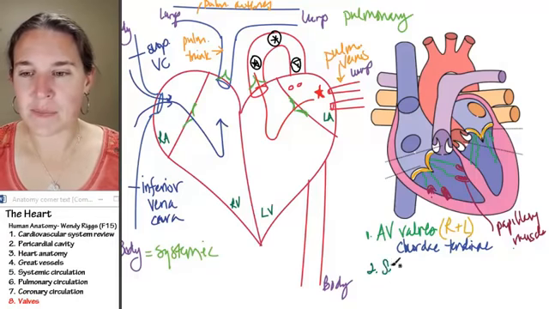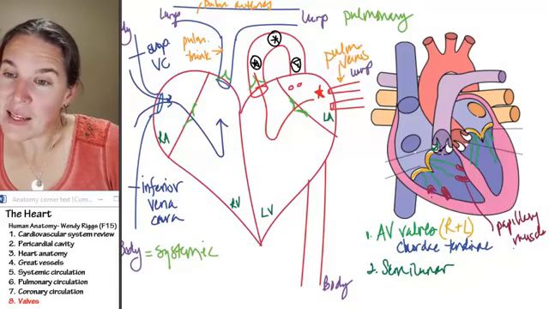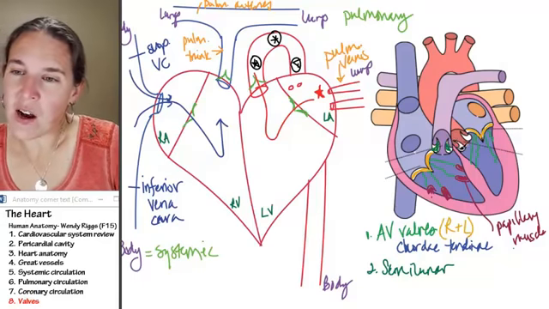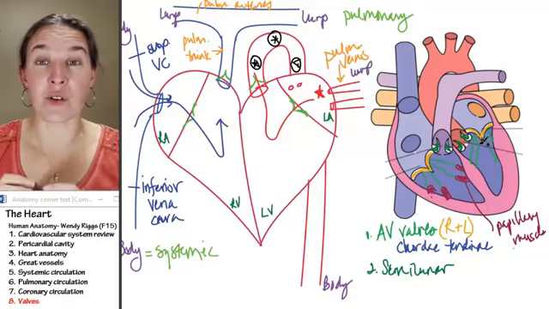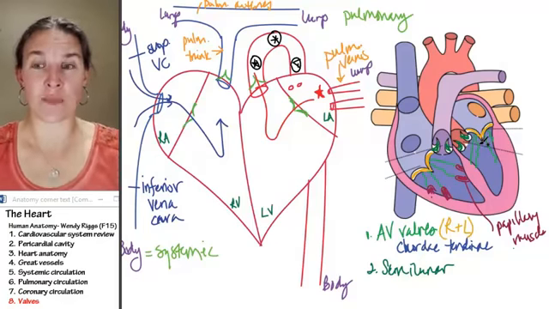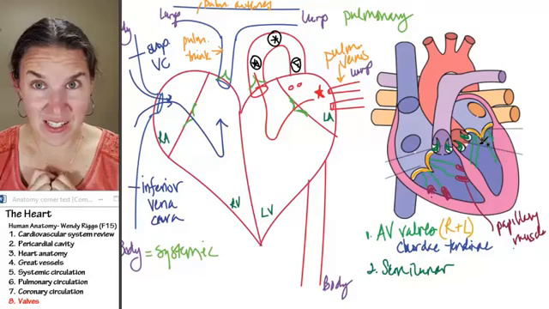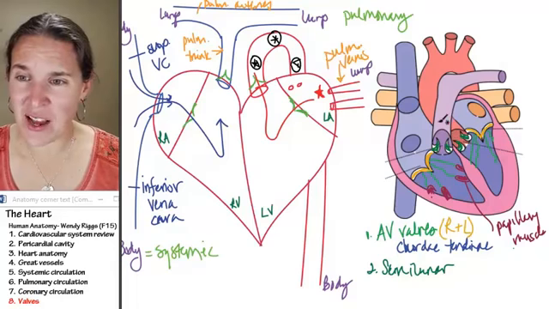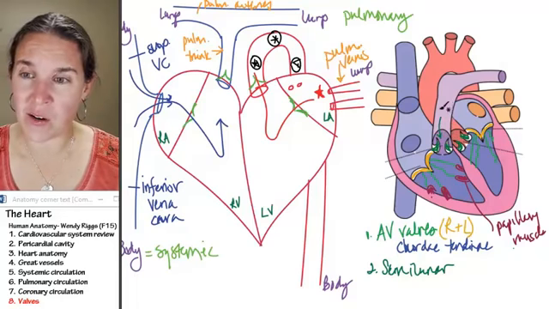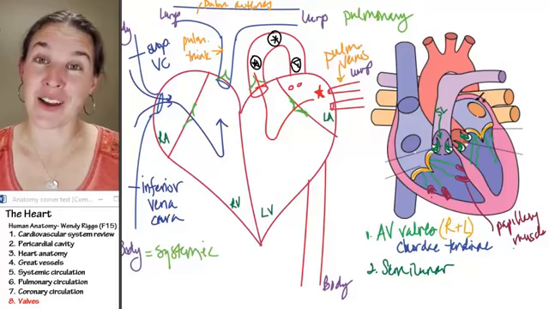Semilunar valves. Okay, I'll put them right here. Semilunar valves are my valves that are preventing backflow from the ventricles out to wherever we're going. And they're not called right and left. But they're just as easy because if this is a semilunar valve, so I'm going to point my little arrow here and go semilunar valve, and no, you cannot abbreviate the semilunar valves, sorry.